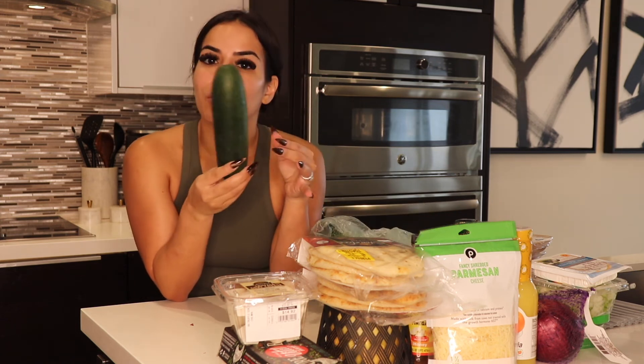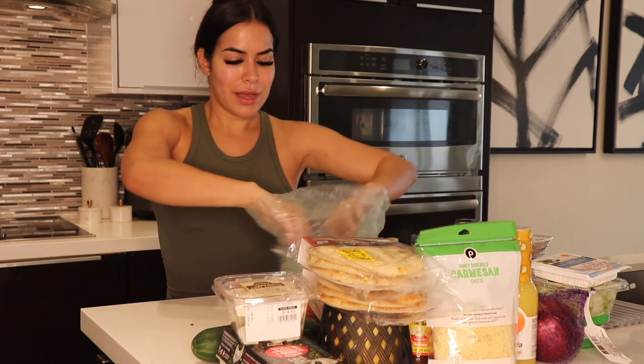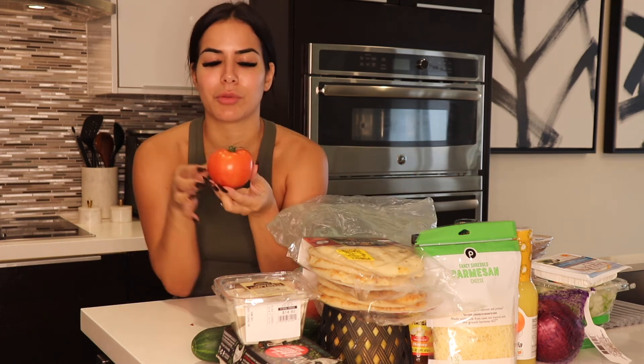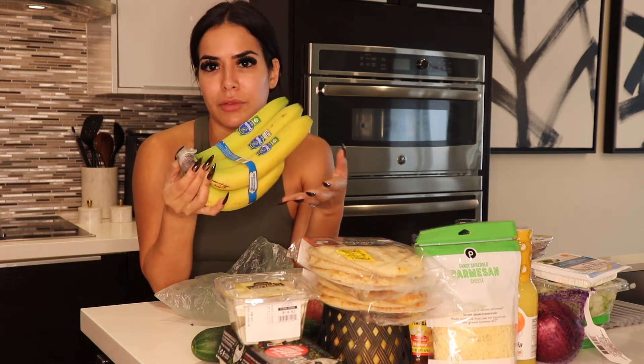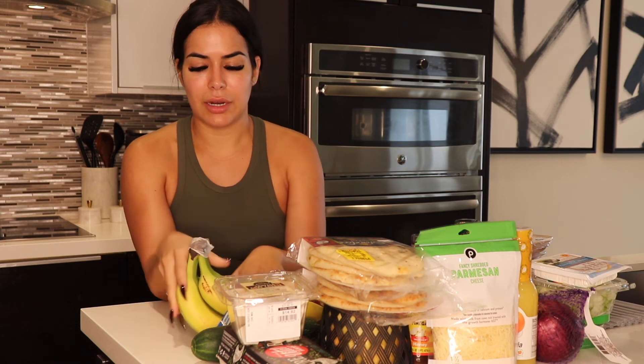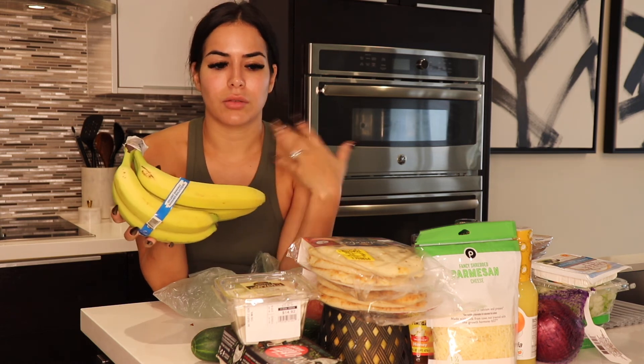Some strawberries, also to snack on when I'm in a hurry and I need something quick. I got some cucumber for my Greek salad. Some beautiful tomatoes — I like to shop with my eyes and I saw the most beautiful little tomatoes, so I got these. I'm not sure what these are called, but they are so cute and so perfect. And then I got some bananas for Adner. I got them green because when I get them yellow, they ripen up so quickly — green keeps them fresh a little longer.